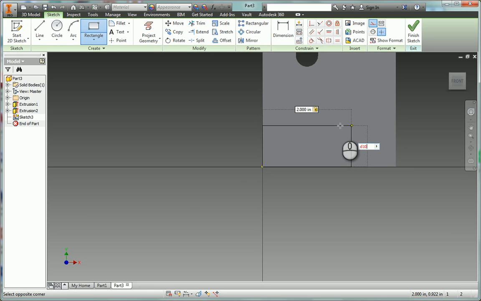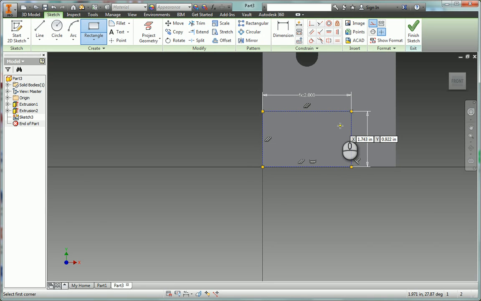And then D10 equals, doing them a little bit out of order, but it doesn't really matter, 1/4 of the overall plate width. So that'd be 1/4 of D1. So I could do D1 times 1/4, or I could just do 0.25, which is good enough. And I'll hit return on that. Okay, and I got those.